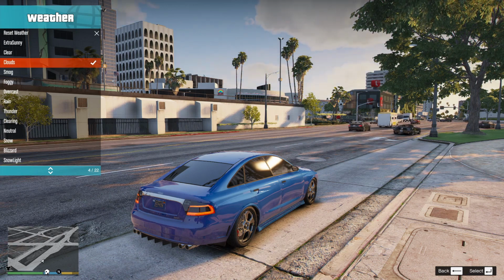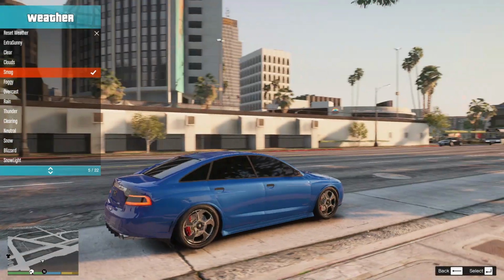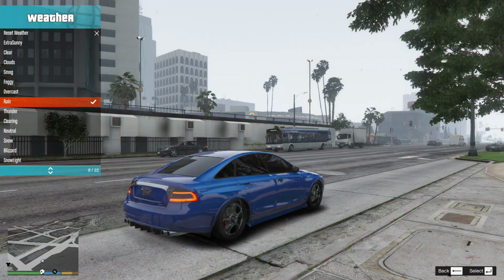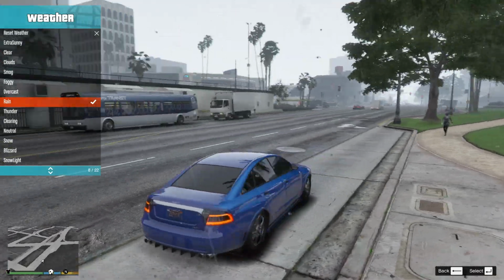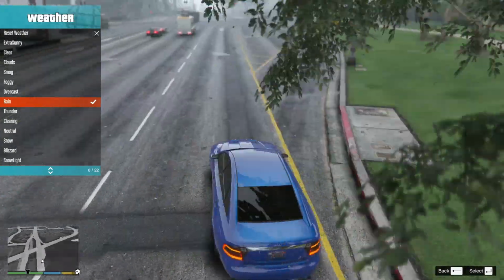This is clouds. This is smog. Ooh, gives it a cool vibe. Foggy, overcast, got rain. As you can see, it gives it a really realistic rain. I love the rain. It's really cool.